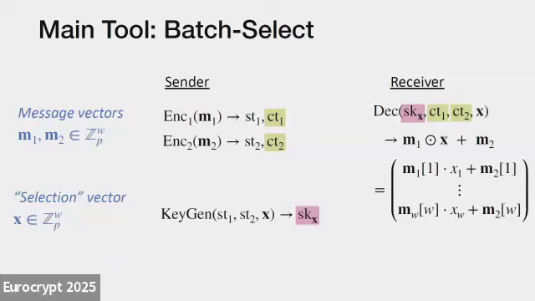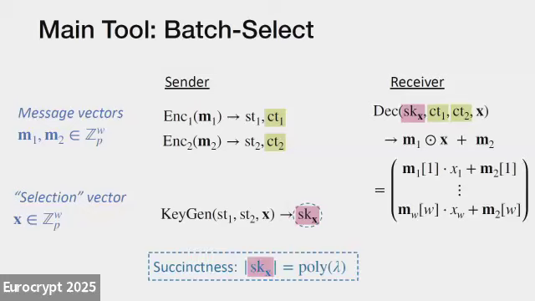The reason for doing all of this and not just sending this evaluation term directly from the sender to the receiver is, of course, that you can first send both of the ciphertexts without knowing X, and then once X is known, only a very succinct key of size poly(lambda) needs to be sent.